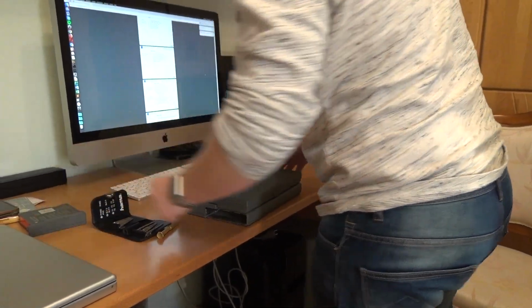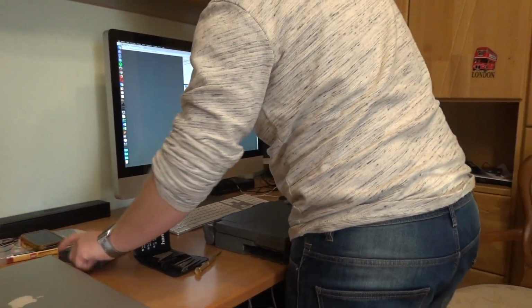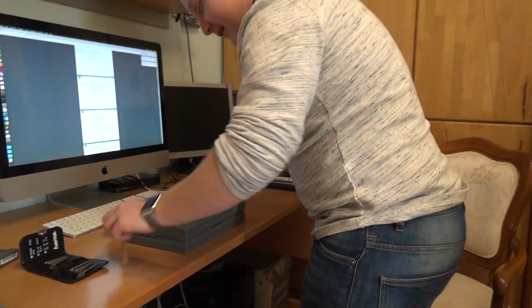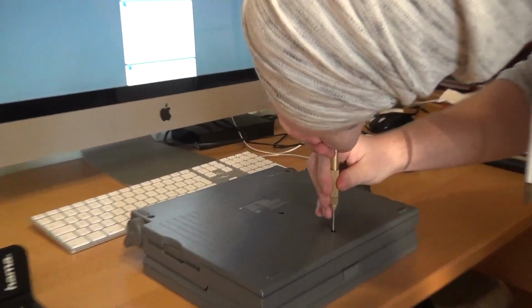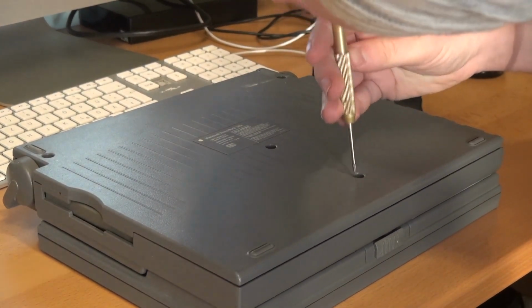That battery, how many hours does this have? Doesn't say, obviously. I don't know, thousands. Probably holds one, two, three seconds. Let's get those forks. Apple was always about shitty screws. Back then it wasn't that bad yet, but they improved their game.